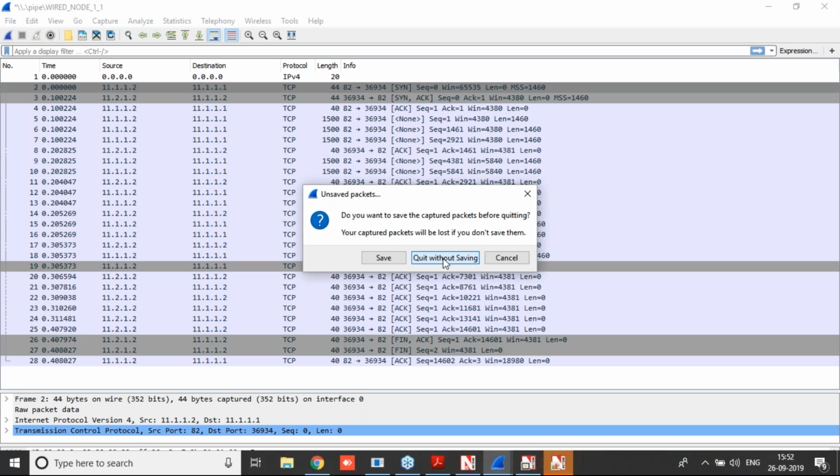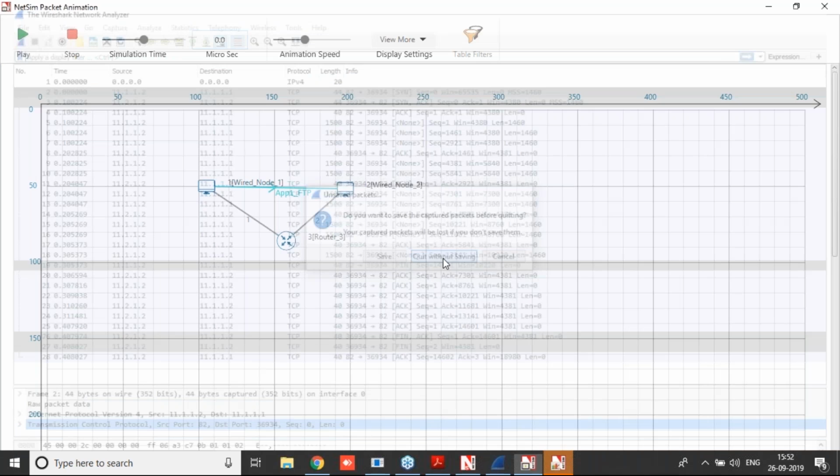The same thing we can visualize using the packet animation in NetSim.